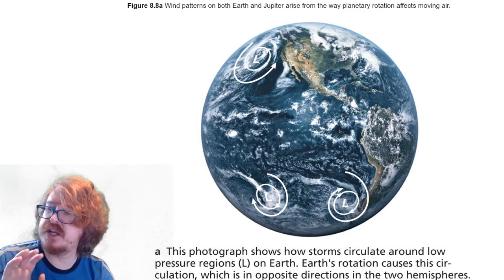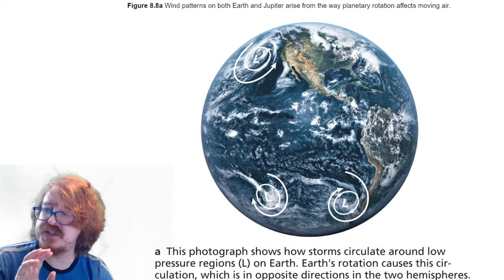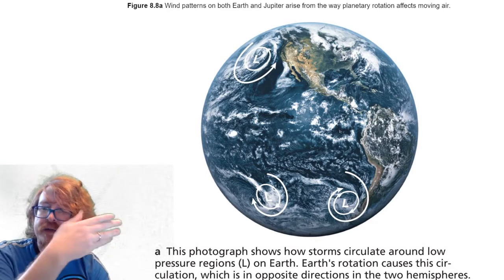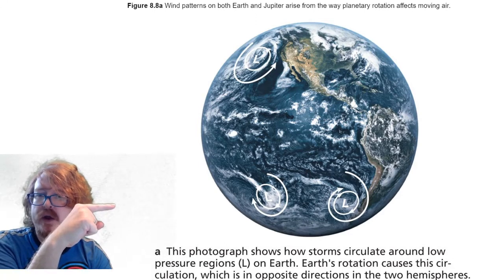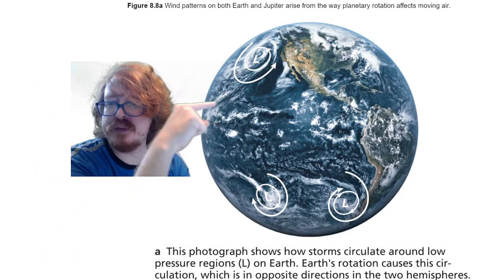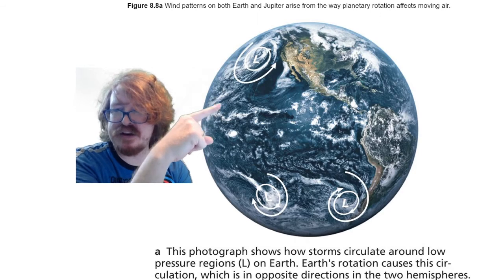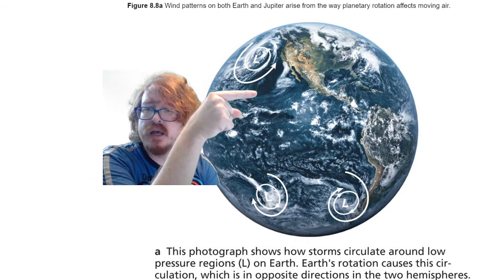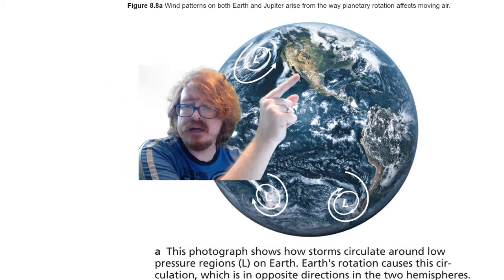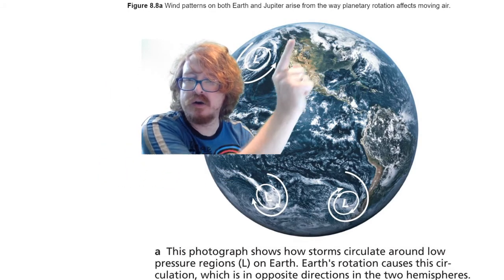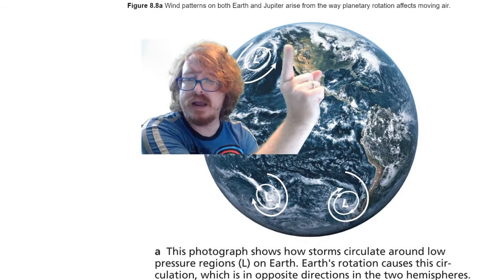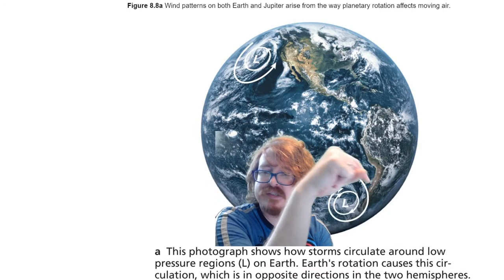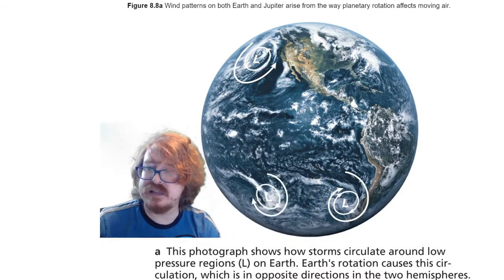And I'm going to show you something that will help you. Let me do something real quick. So check this out. Imagine my finger is some wind. When it's out here in the Pacific, near the equator, it does tend to move similar to on Jupiter. But when it gets about right here, clouds tend to turn a little bit. When the clouds get right here, they tend to turn and go south. It's a little more chaotic than that, but basically that.